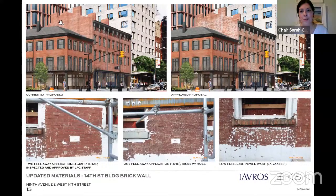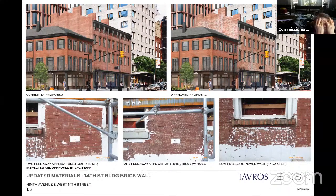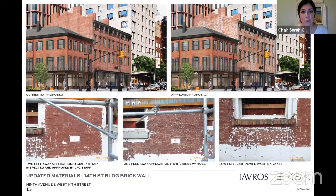So we will continue to work very, very closely with this project team and work on all of the details moving forward and thinking about the placement of the salvaged brick, and all of the other details. And we are also, as I said, going to continue to think about policy and practices that we can implement based on lessons that we learn here, as well as working with experts in the field, studying all vulnerable buildings. All right, so thank you. This is approved. So please continue to work with the staff.